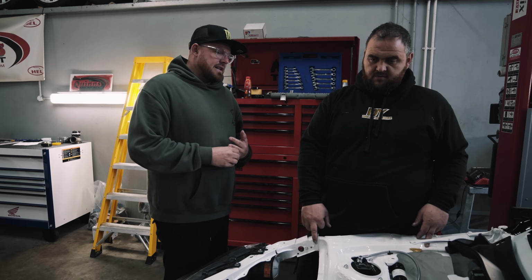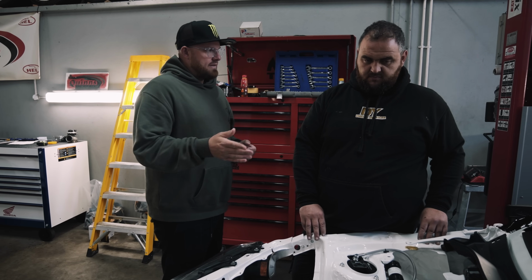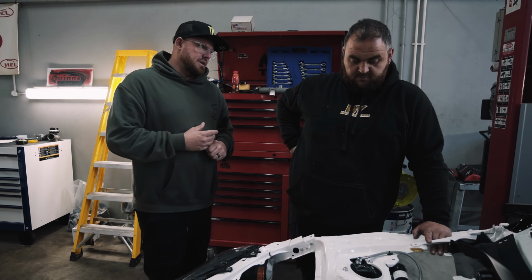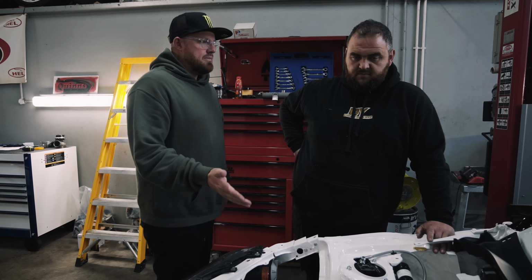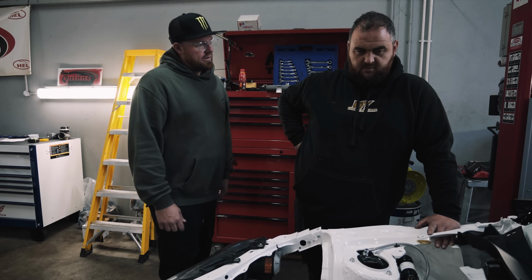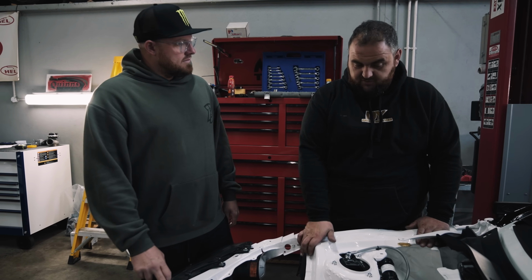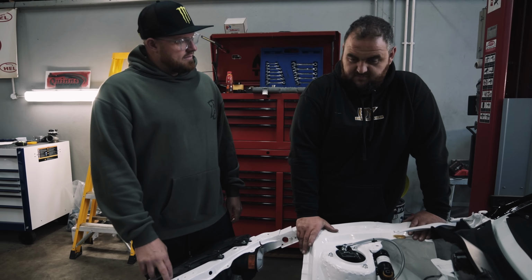But I think the fact that Dave Yandle's workshop is not that far away from us back home, and we've got Quaife gearboxes only an hour from home, I feel like we've got the best chance with the best people around us to have the most reliability that we possibly can. Our engine builder is only 3 hours away, our gearbox supplier only an hour, and everything else you can pretty much just bolt one on if something goes wrong. It's just handier to be able to drive a few hours and get the parts for it. But I think after Kevin's last 2 cars, the reliability can't be beaten.